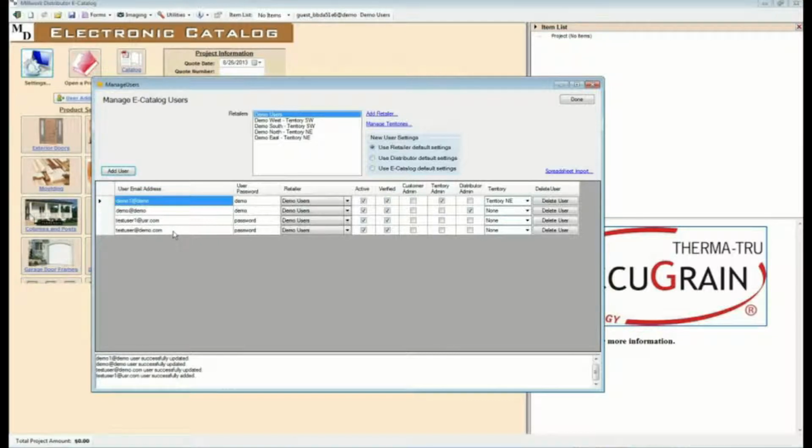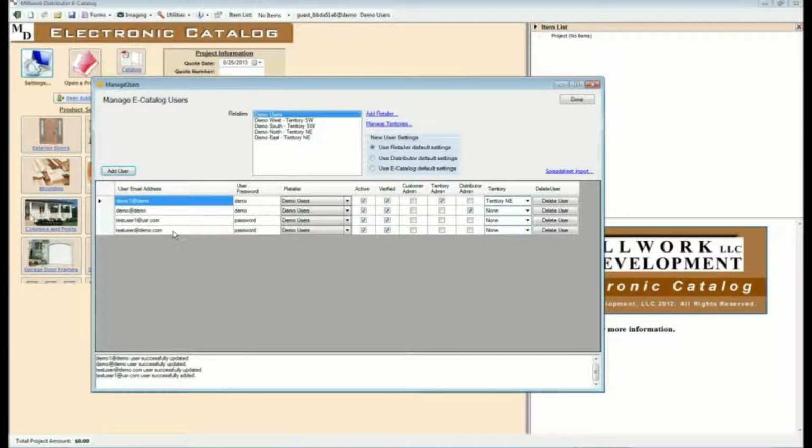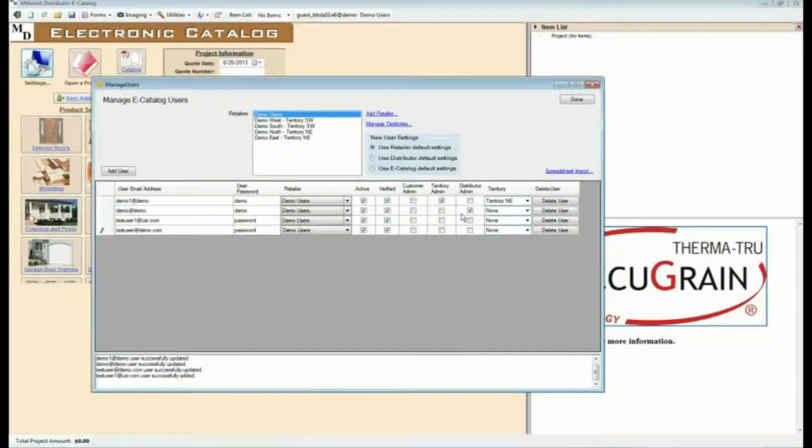So again, it's a convenience for the administrator to not have to go in and retrieve or reset passwords for the user. You'll see when the user is created that you can define which retailer the user is defined to, determine whether they're active, assign them as a customer admin, a territory admin, or a distributor admin.